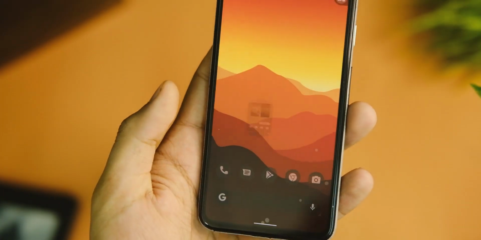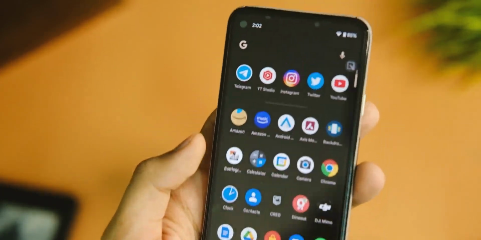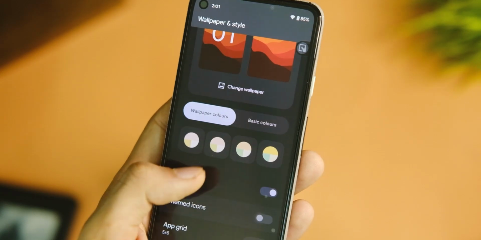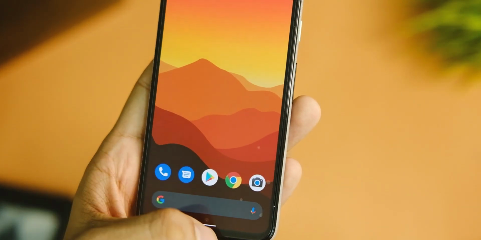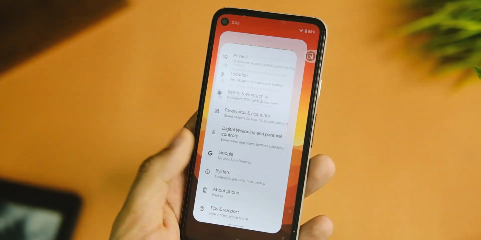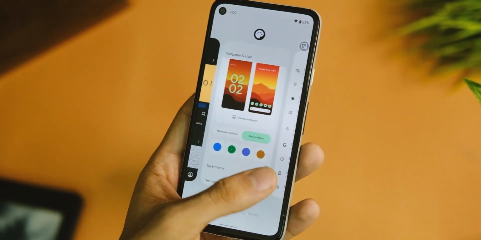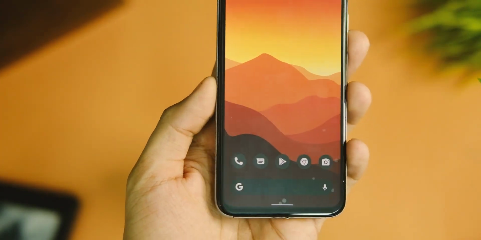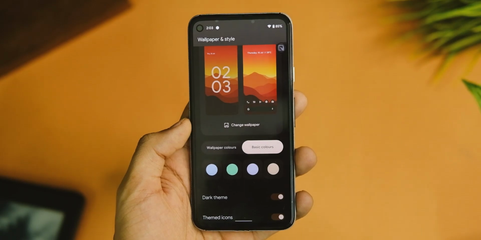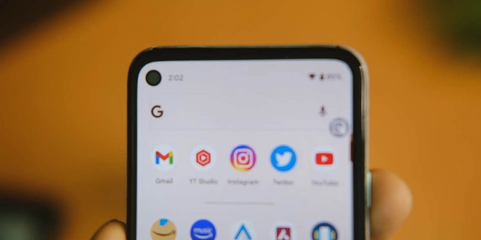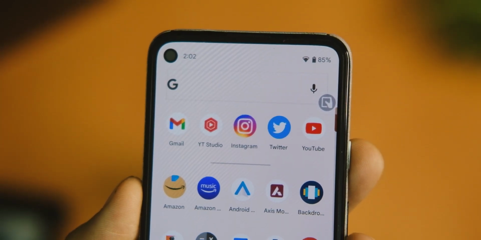Apart from that, we have a new themed icon option. So the icons on your home screen and other places will have the same color that you choose. So that's a good option just in case you feel like doing it. So the whole Material You theme is in action now for most of the internal stuff, and you can see how the UI looks in light as well as the dark theme. And I can see this weird spacing with Google widget in the app drawer. A small bug, not a big deal, and I hope they'll fix it really soon.